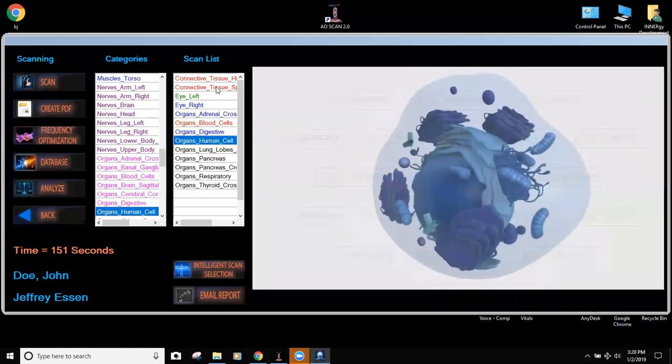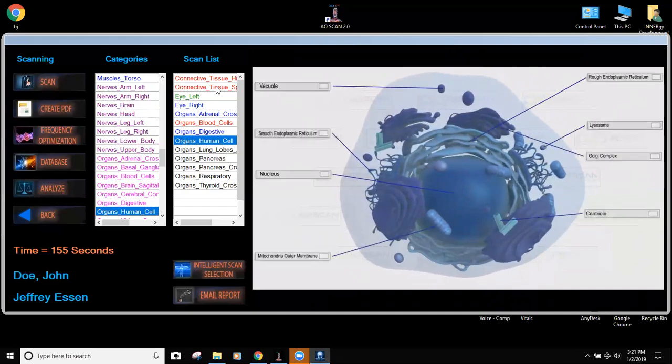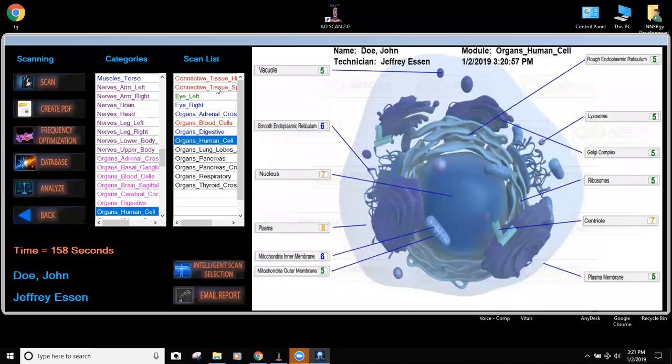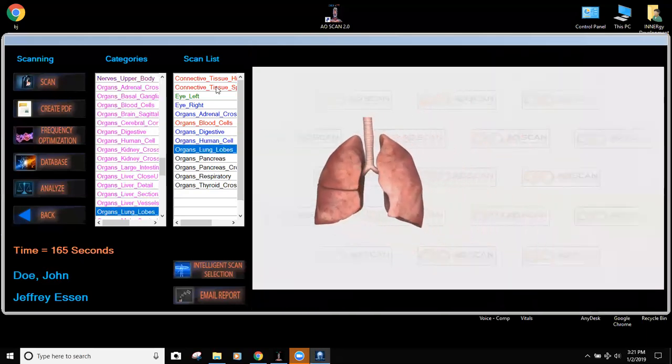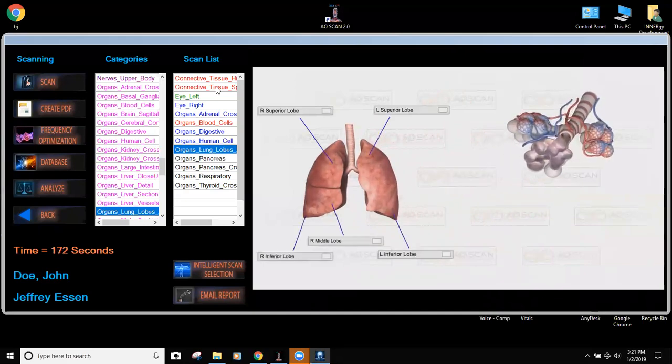And again, some of these, like digestive and human cell, I throw in there for everybody. I often do blood cells for everybody, simply because there's so many things that could go wrong at the micro level that we want to be aware of the idea that we need to take a look at that person from the macro as well as the micro view. We're probably going to triage this or focus our attention on the things that are the worst, however that happens to come up.